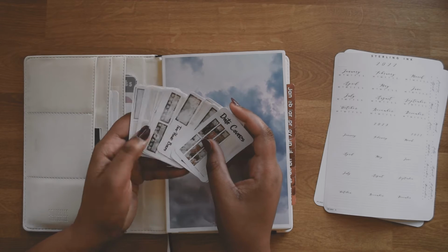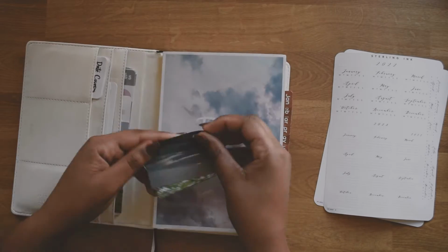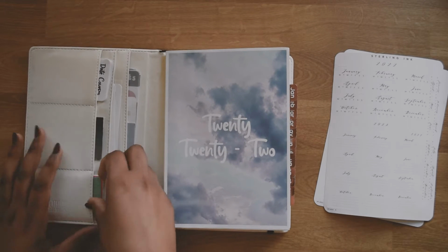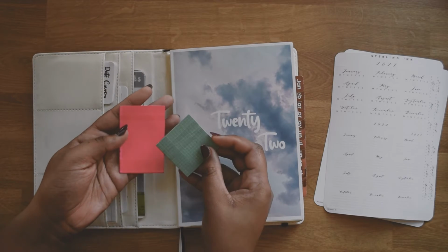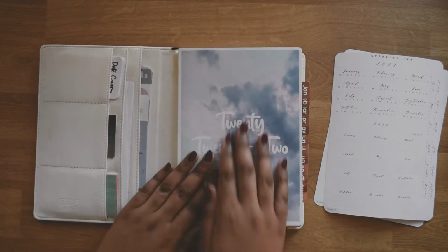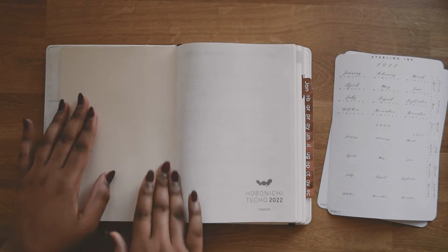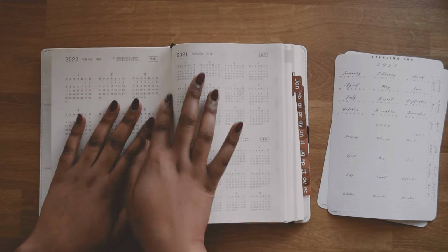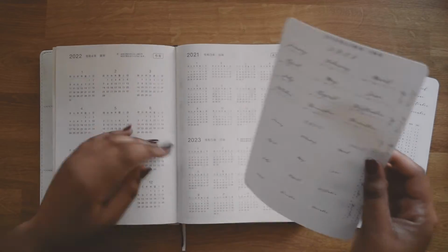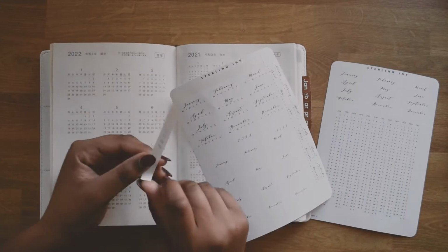But yeah, so I am just kind of walking you through my Hobonichi right now. So this is my Hobonichi cousin. At the beginning of the video, you could see on top of it my Hobonichi Techo A6, which is like the original version of the Hobonichi, so it just has daily pages in it. There's no weekly pages, and you'll see the inside and the setup of all of that, don't worry. But right now we are using stickers from Sterling Ink to decorate the pages of my 2022 Hobonichi cousin.